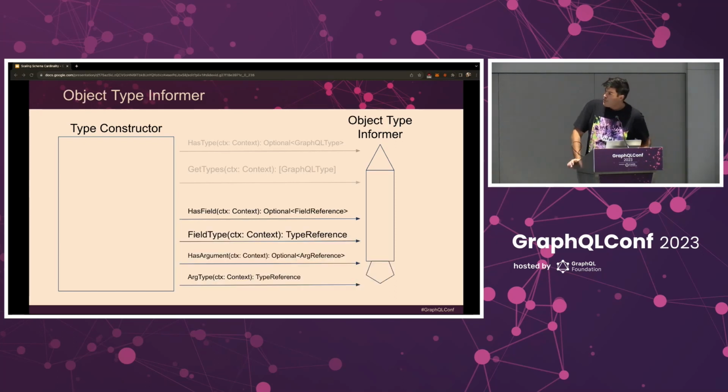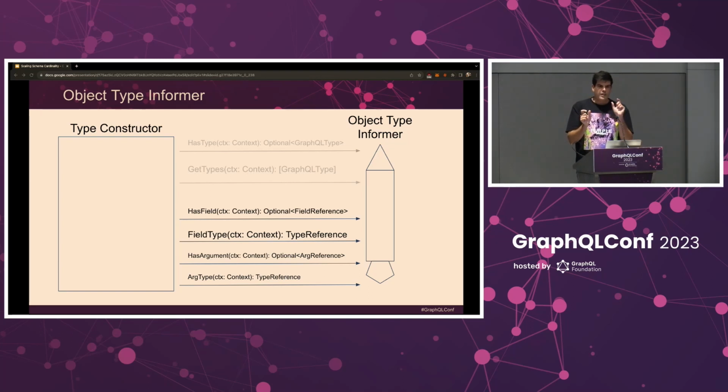The object type is where things get fun. You can see that there's a split here. You have the has field and has argument methods, and then the field type and argument type methods. The reason there's a split is that it could be the case that I have a dynamic field with a static type. So when I'm asking, does this type have this field, the type informer can say, yes, it does, and it resides within this field category.